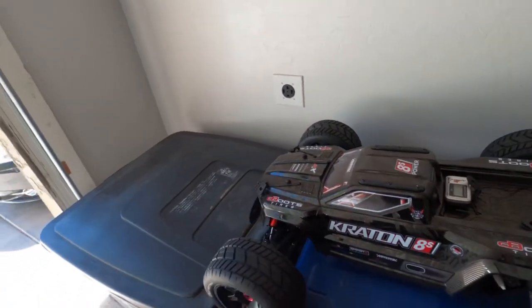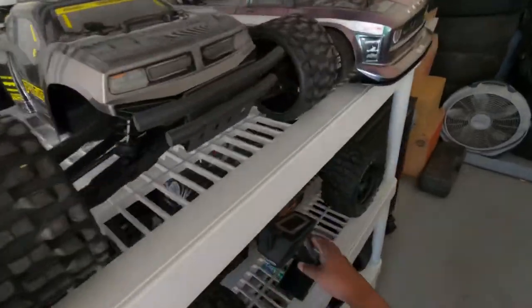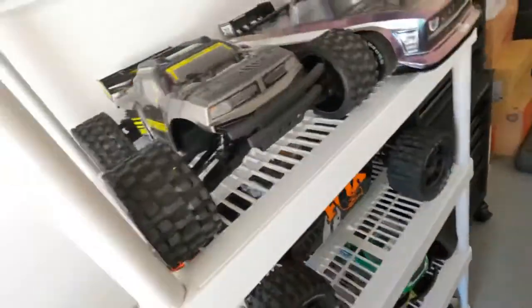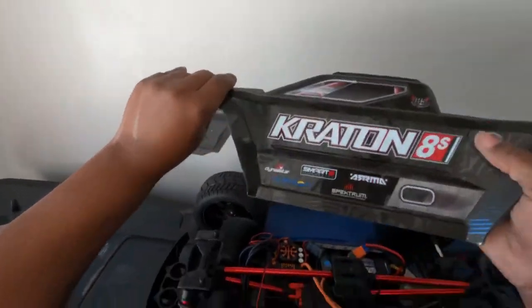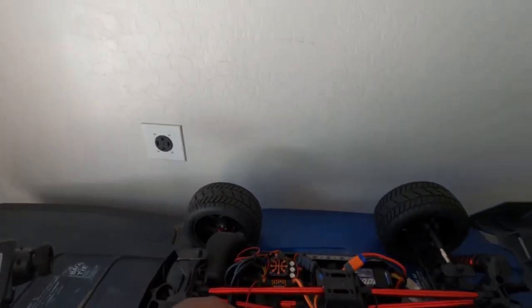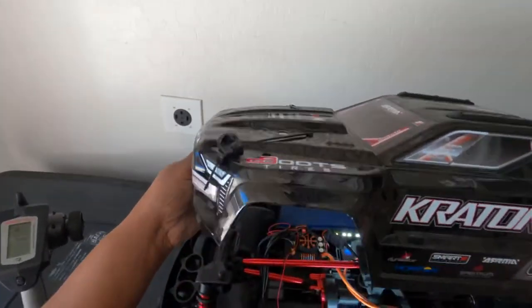About to do a really quick run on these Duratrac Bandido X tires. Just switched them out, just to try something new. These are actually going to go on the Bumblebee outcast down there and I just decided to try them out. They're a little lighter than the factory tires that come on here. I'm running the Spectrum 760KV, 7,000 milliamp 100C lipo, 4S, and the 160 amp Spectrum ESC. Everything else is stock. These batteries are not fully charged — I ran it last night for about 15 minutes, so I don't know how much juice I have, but we'll see.